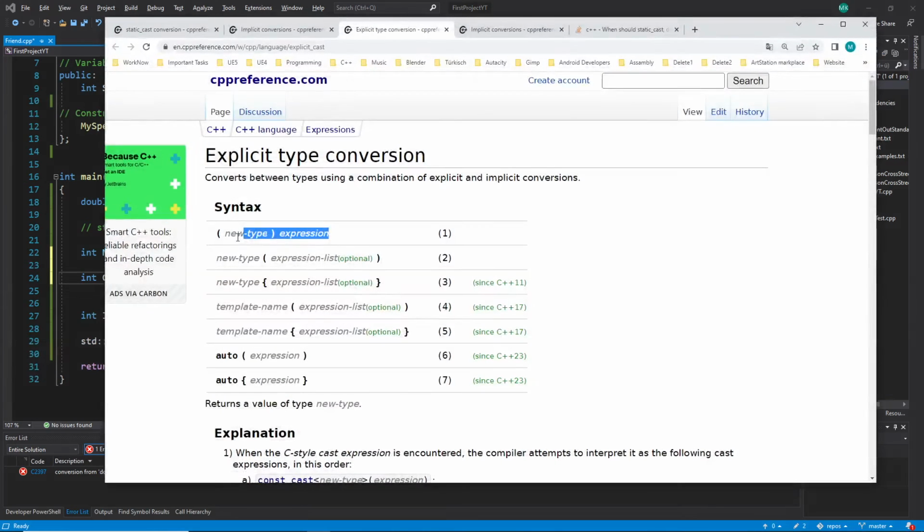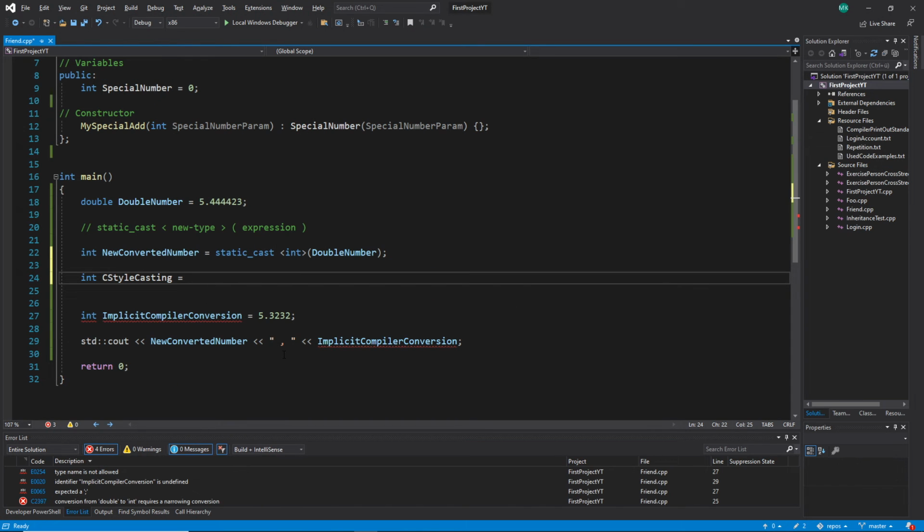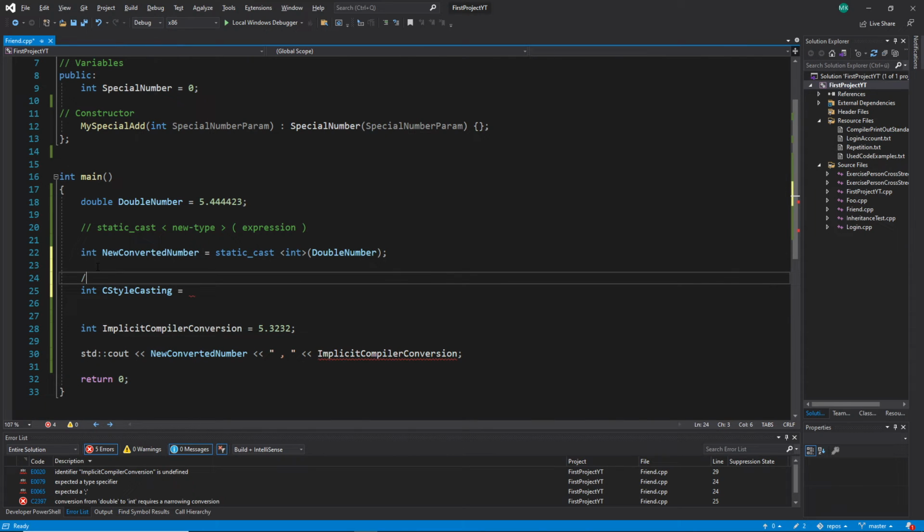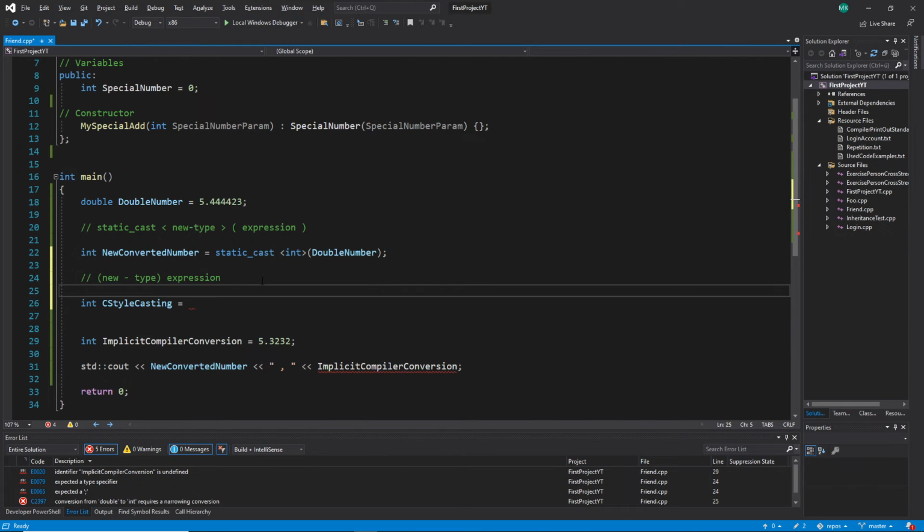And now we are following again this expression, and okay, we have a little bit more syntax. Now we have to read and see what the differences are, but like all the time, most of the time the first one is a good one. We can test this, and let's see. So we follow the syntax, so new type. Like here, we have a new type. Perhaps we should write this one also here on top as a comment.